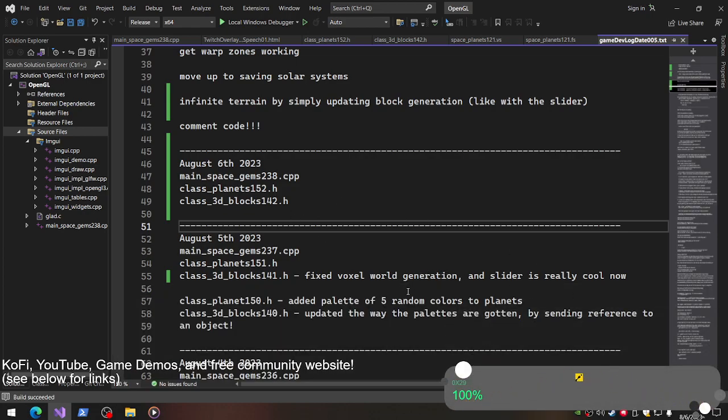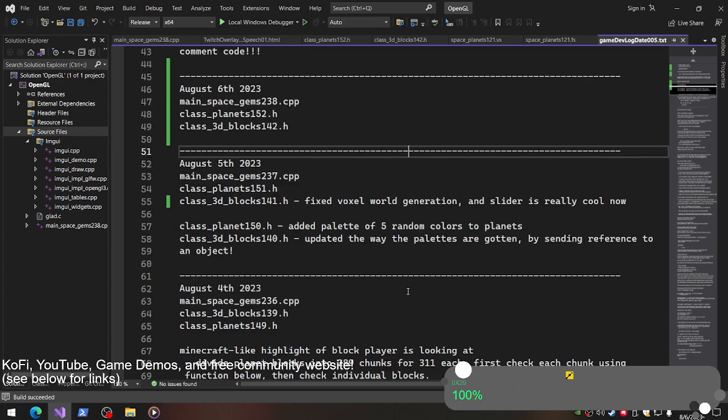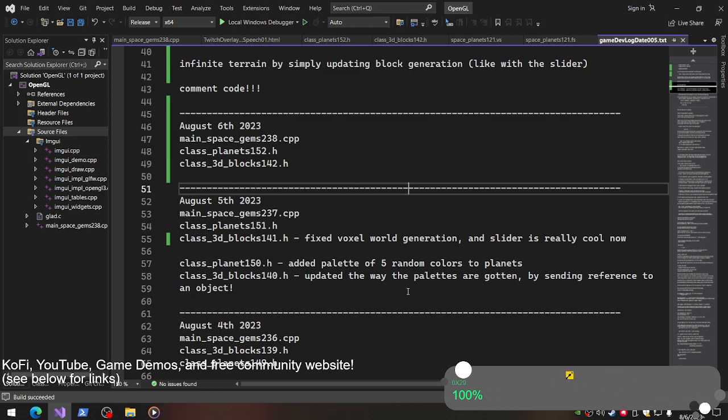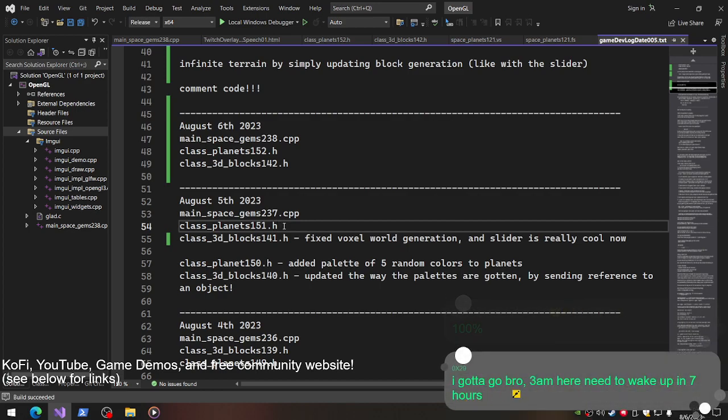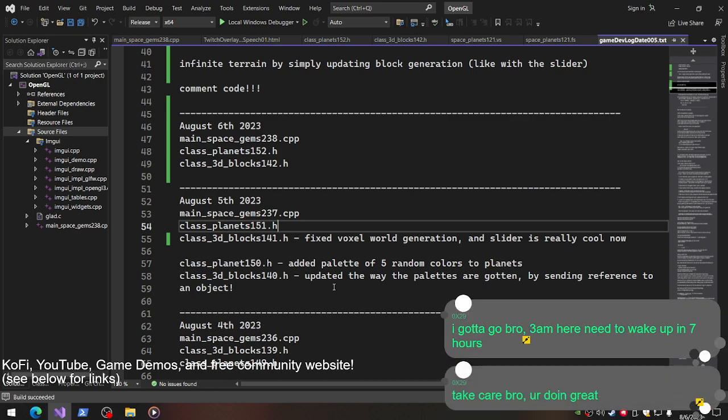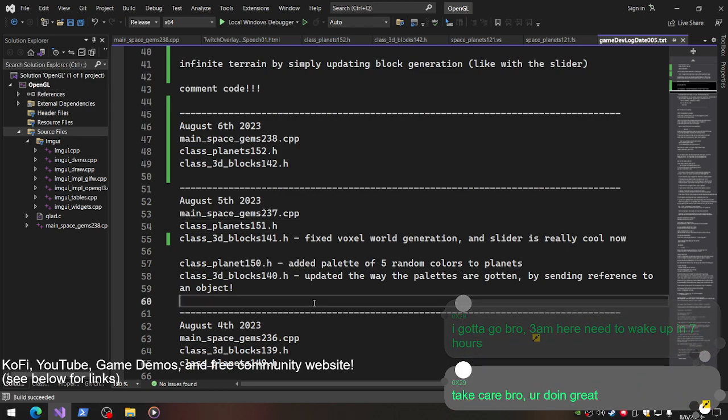0x29 said, 100%. So now I got to figure out which one of these class planets I modified. 0x29 said, I gotta go bro, 3 a.m. here, need to wake up in 7 hours. Oh wow, that's crazy, man. Have a good night. 0x29 said, take care bro. Doing great. Thank you.